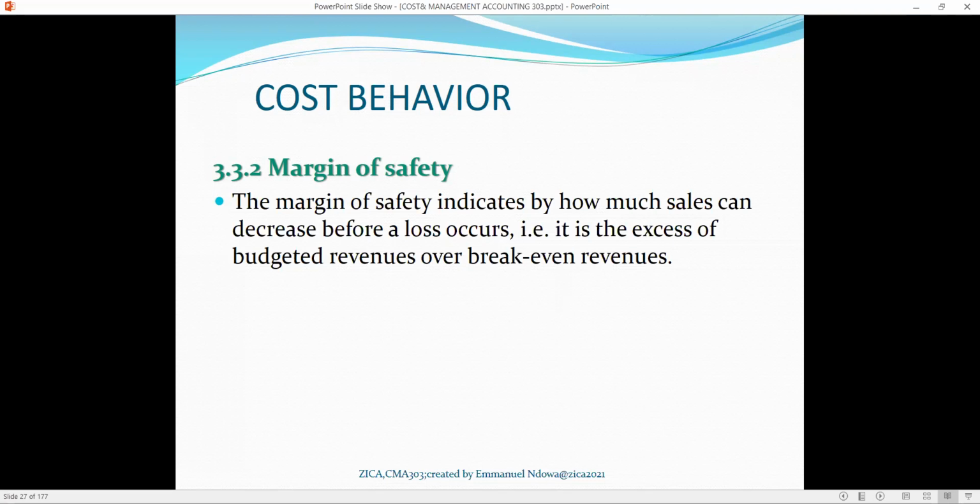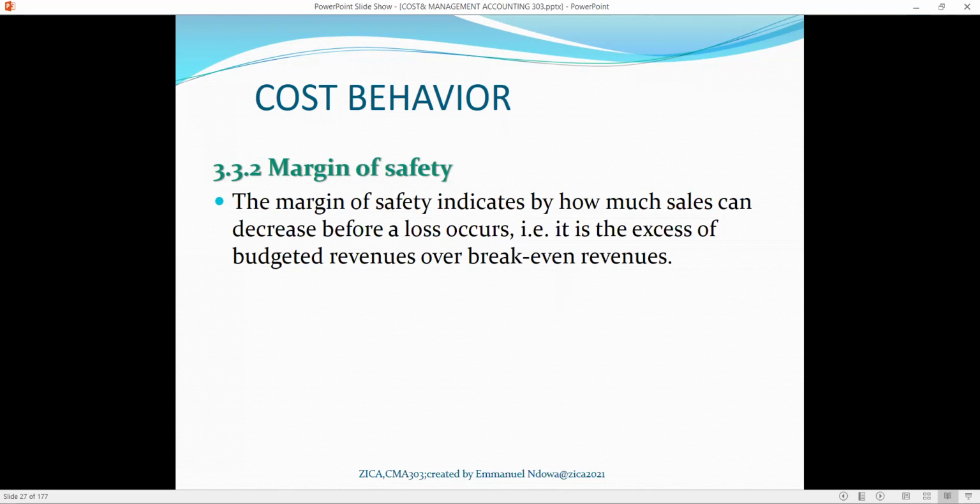So the management is interested in the various changes in the level of production and the various changes in the prices, so that they can assess whether they are still viable in the organization, in the marketplace. That's the essence of your explanation to the management, to be able to give sound decisions. So we can now proceed to the margin of safety.